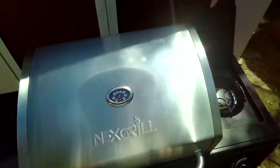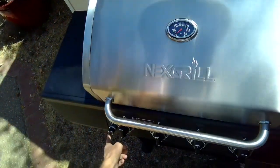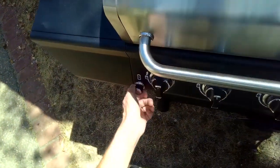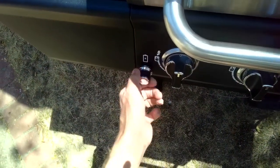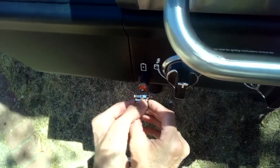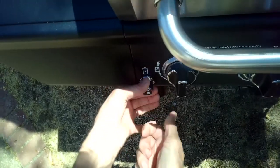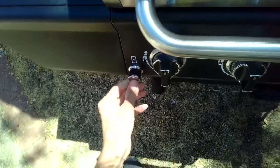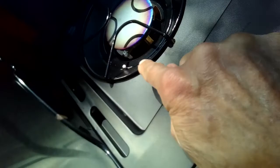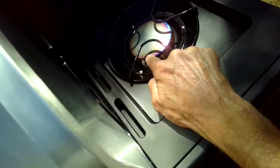So what should happen when you light, turn your dial to the lighting position and you turn on your ignition source. This one uses a battery type, and some aren't using a battery. This is just a simple AA battery, and just screw that on, and you should be able to press it. When you press it, you hear some clicking. You can even see a spark from the igniter clicking over to here.